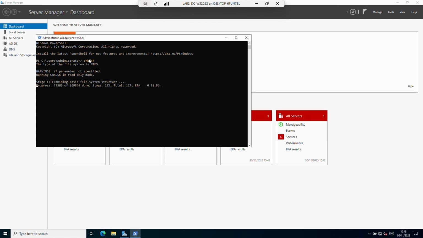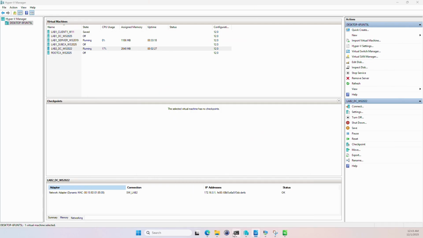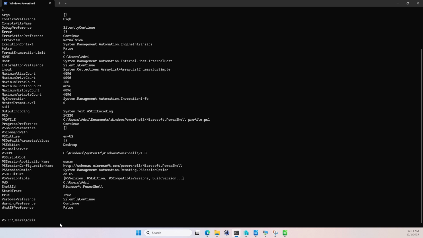So this is to check disk, and it gives us the health of our disks. Okay. Also, there is another one. I'm not going to use it right now because it's examining. I don't know if it's good to stop this, so I'm going to just leave it running. But I'm going to do it on my own machine. It doesn't matter.